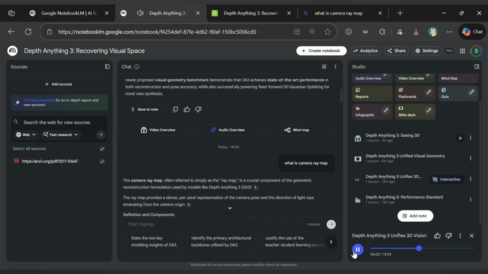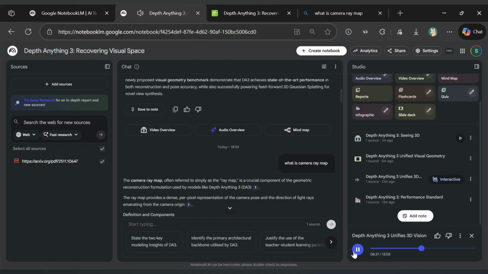Direct linear transform. Right. And once you have that, you can just decompose it into R and K using more linear algebra. The key is these are classic stable math tricks. It's not a neural network guessing at the rotation matrix. It's mathematically deriving a perfect one from the geometry it already predicted.